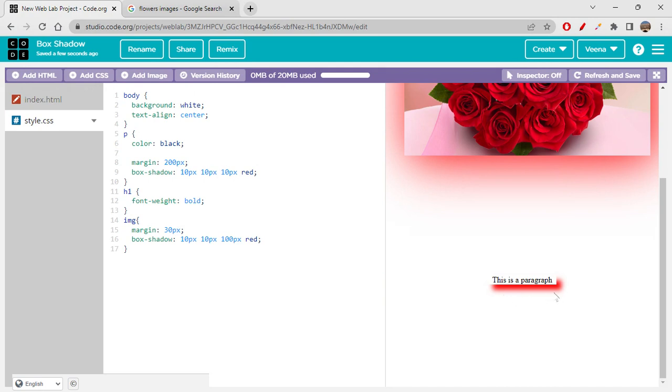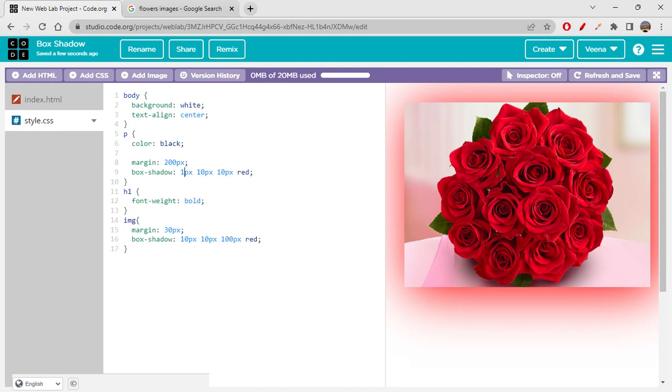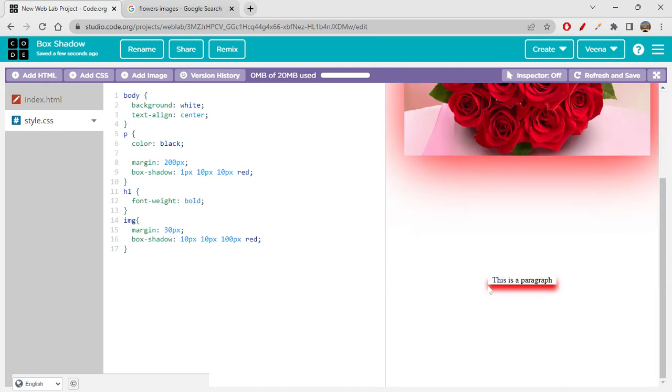Now you can see the shadow effect on the paragraph element, right? So 10 pixel gap I gave. This is too much, I think. So let's give 1 pixel. You will see it just moved towards left, the shadow. This also I'm just giving 1 pixel. Now you can see the effect is actually cool because it is not moving towards right side and it's not moving towards bottom, and there is 10 pixel spread with red color. That's why you can see this is something like this. Likewise, you can actually give shadow to any element possible.